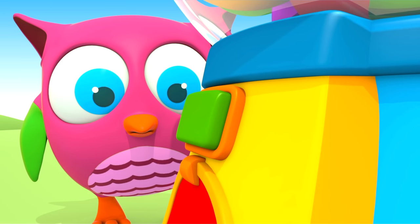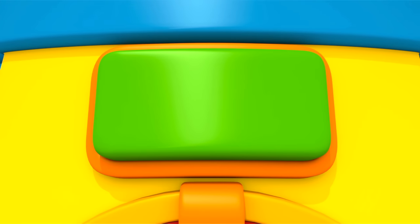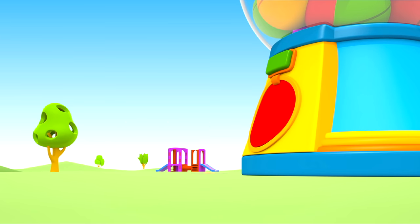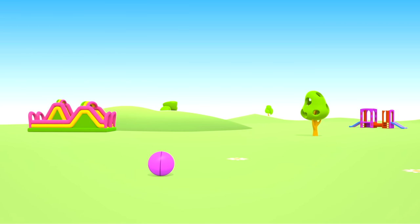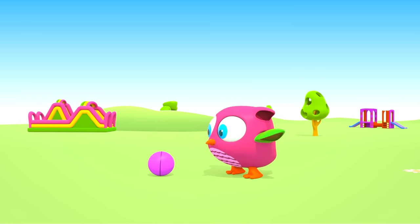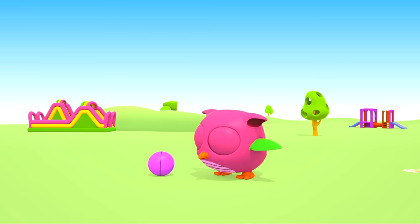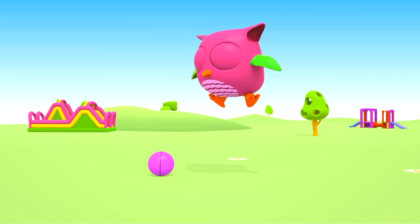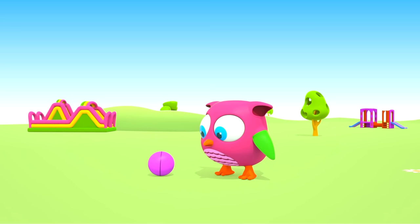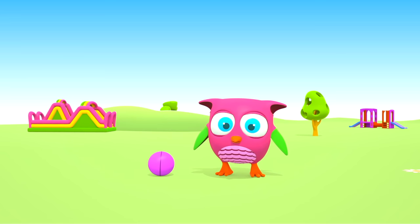Yes, that one! Success! Hop Hop, you got a purple ball. Do you like it? You need to open this ball. Yes! A surprise is inside!